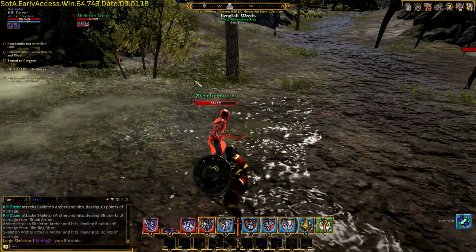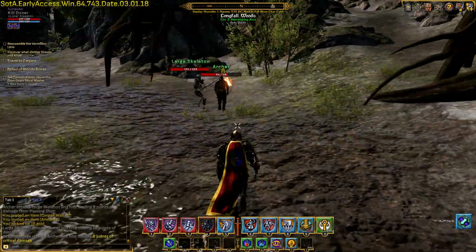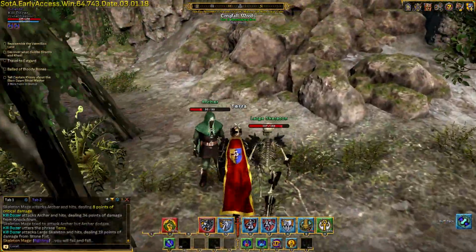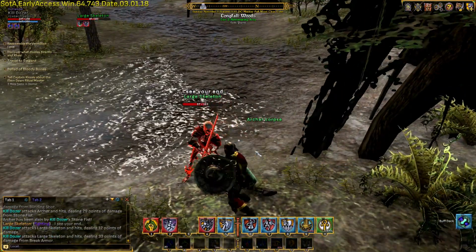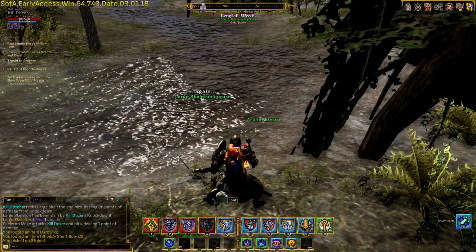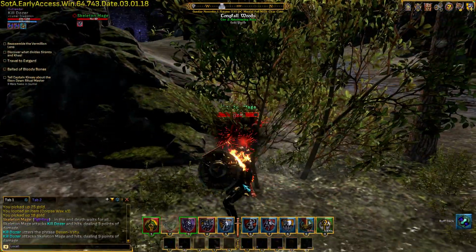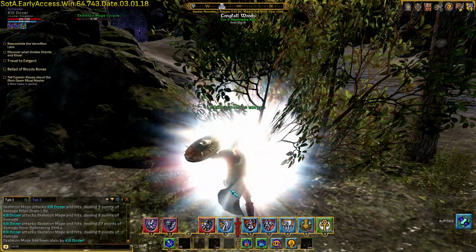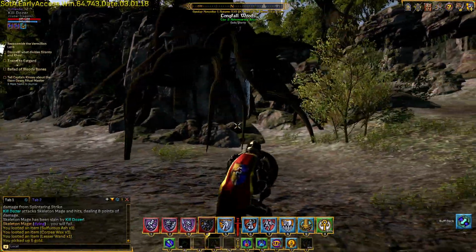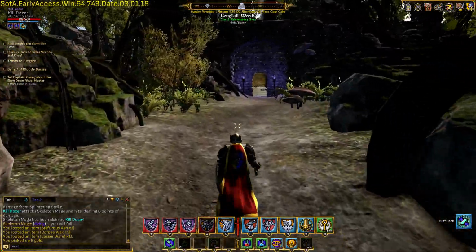Oh, we can fight all these jokers. They're runners. So I think we'll do the skeleton ruin thing first because it's closest. Where the heck did it go? Oh, there it is. Okay. So the door's open. So we got the things lit up just right.